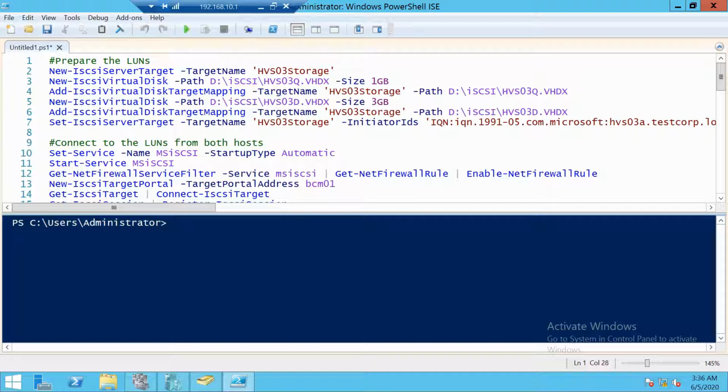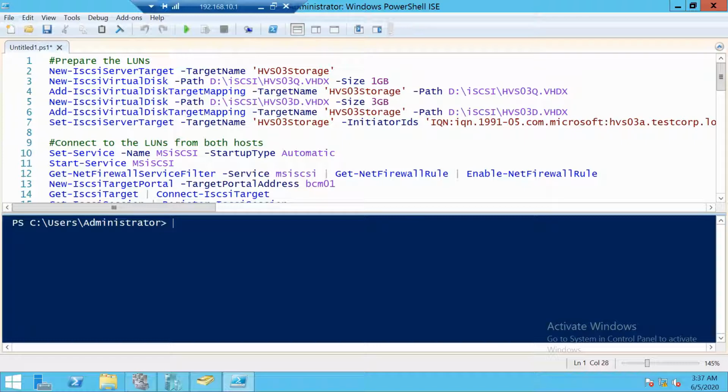And since most of the things were already covered, like I said in previous videos, I will not really explain, for example, how to create the iSCSI target part or the LUNs, or how to connect the LUNs to the servers. We will just run the commands. And if you want to get a little more details about why I run certain commands, you can view my previous videos where I explain, for example, how to create an iSCSI target server, how to connect to the storage from the iSCSI with a client, and so on.